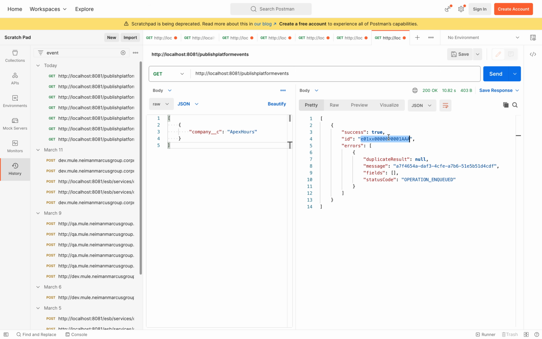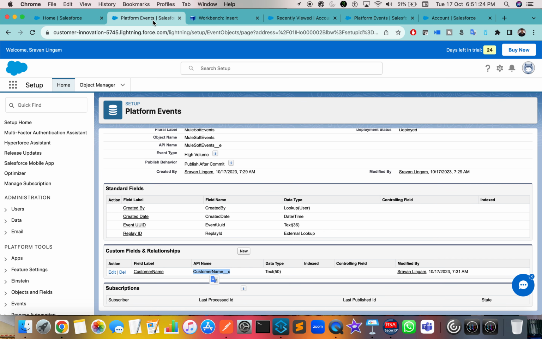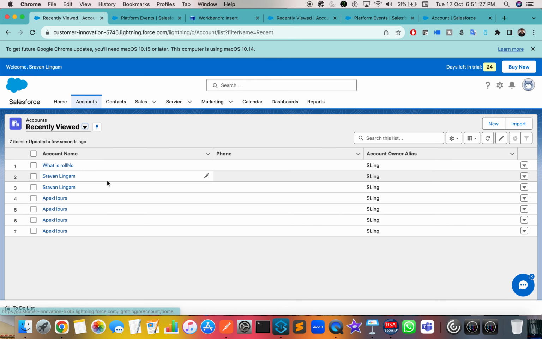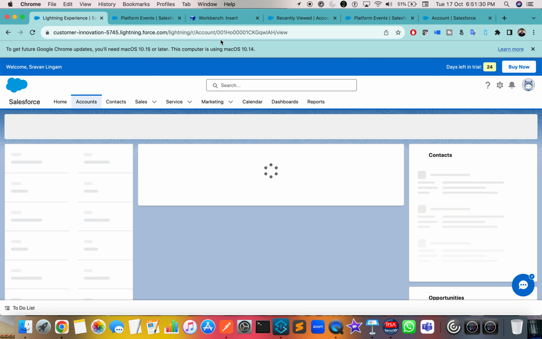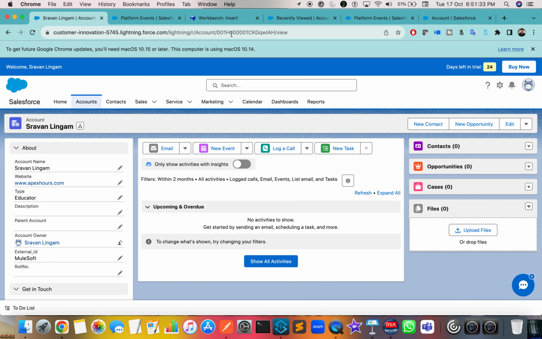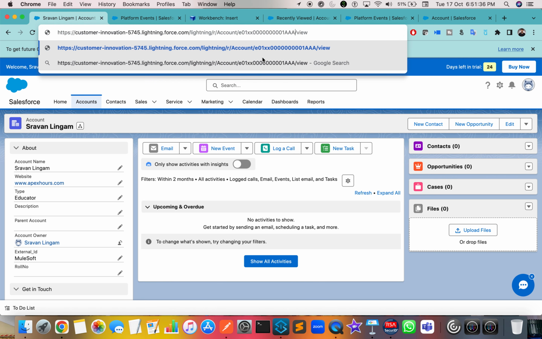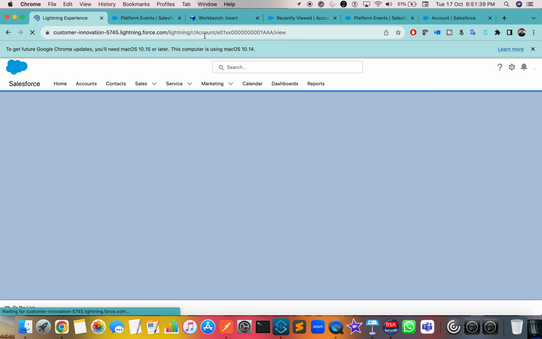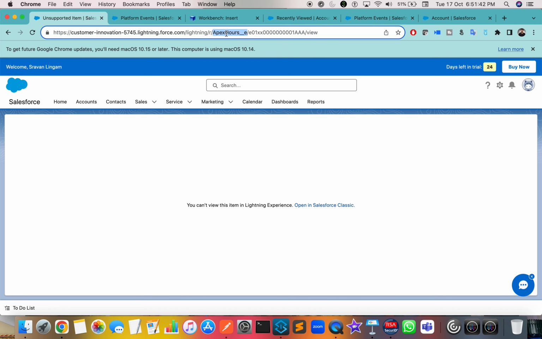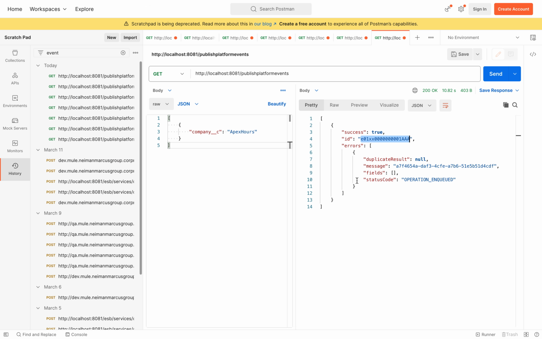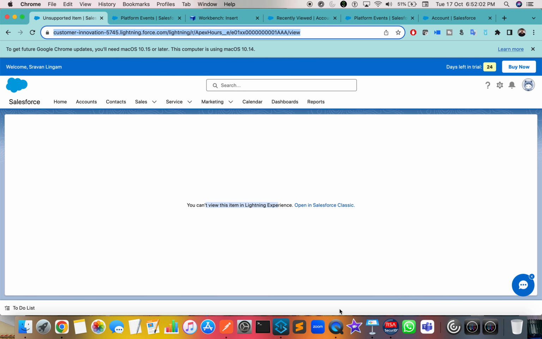What I tried to do earlier is copy this and go to my Salesforce. This is accounts, which has nothing to do with platform events. As this is an ID, I just pasted it, and I observed one interesting thing. It is directly taking you to your platform event here. I didn't modify anything, but based upon the ID itself, it was so smart that it is redirecting to this one. Okay, and it is asking to view this item in Lightning Experience API. We don't require that for now, but I just wanted to show that this is how you can publish the events. That's cool, fine, you are publishing the platform events.